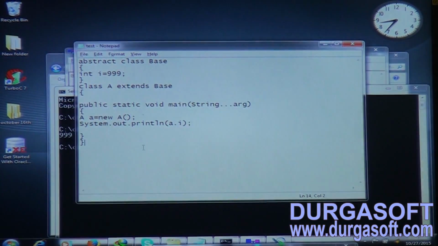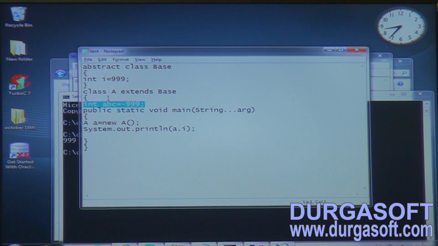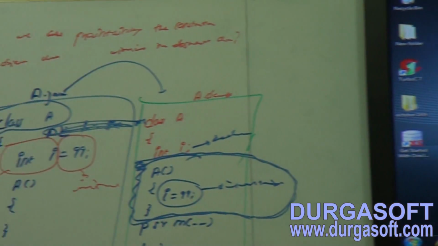Now observe here, within this class, let me put int abc equals to minus 999. Observe this part carefully.